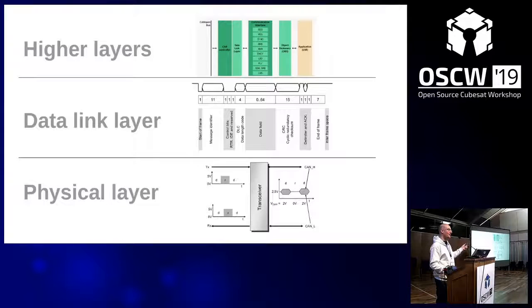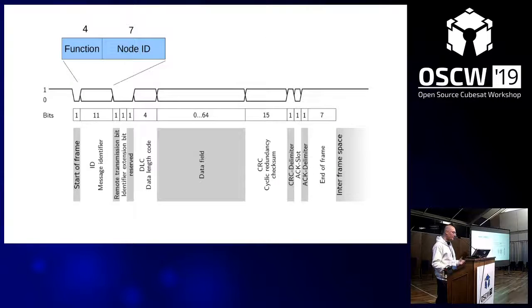But how to interpret this data? This is not specified by the CAN standard, so you need to put something on top of this, an application layer protocol. The ECSS standard that I just mentioned uses the CANopen protocol, which is nice, but a bit complicated. Even for me, I've read this several times, and I still don't find it familiar to work with the object dictionary and a table and PDOs and whatever these acronyms are. It's a bit too much. So we stick to CANopen as far as possible, but really just a simple and robust usage of it.